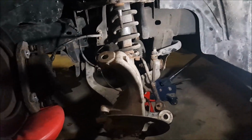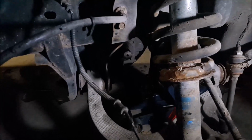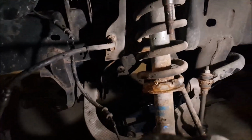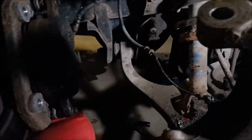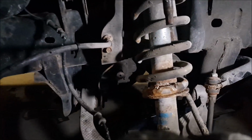Okay guys, so I'll show you where I'm at. I did manage to get the old axle out. Once I hammered it loose, it was still in the front transaxle, but I was able to maneuver it out of the hub, and then I rode it up the back of the knuckle, and then I was able to pop it out of the knuckle while it was still in the transaxle. So once I got that end out and I got it around the ABS lines, I just got under the truck and gave the inner axle side a few taps with a hammer and she popped right off.